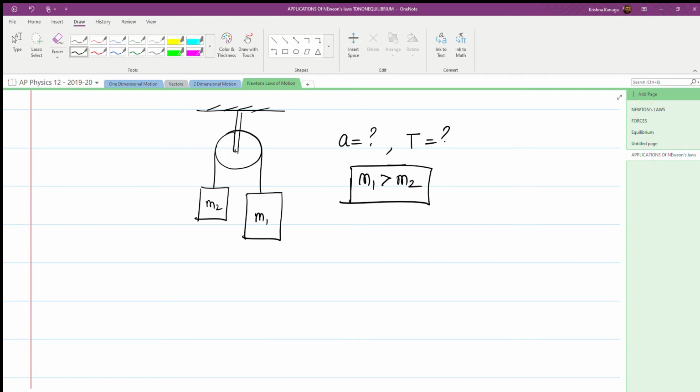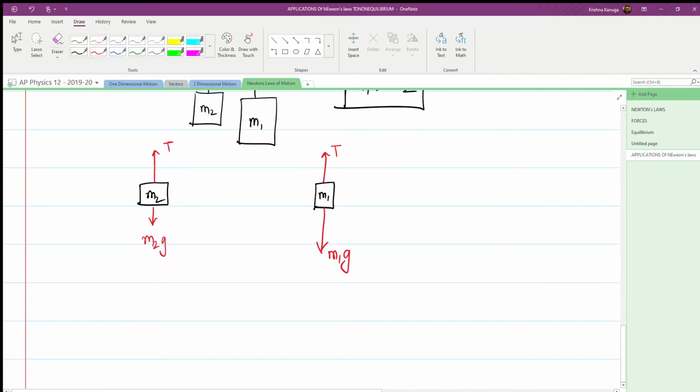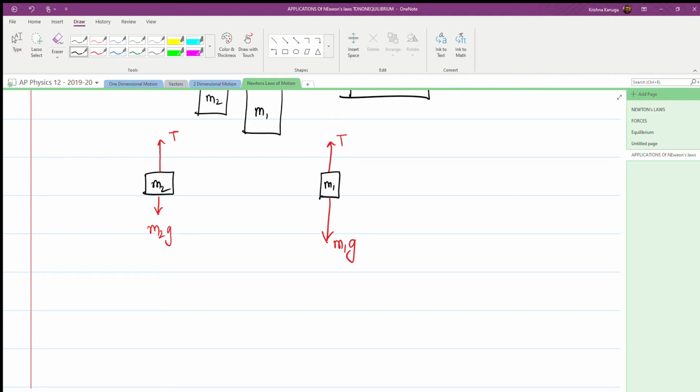All right, I'm assuming that you paused and you're going to check your work now. So I'm going to draw my free body diagrams. First for M1, I have M1G pointing down, and I have the tension pointing up. For M2, I have M2G, make it slightly shorter, pointing down, and T pointing up. The two T's are the same height. At this point, this is our free body diagram.